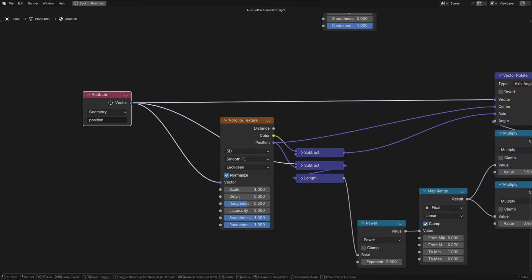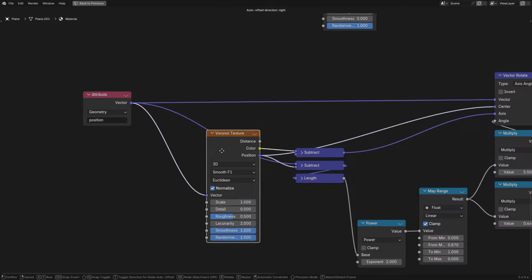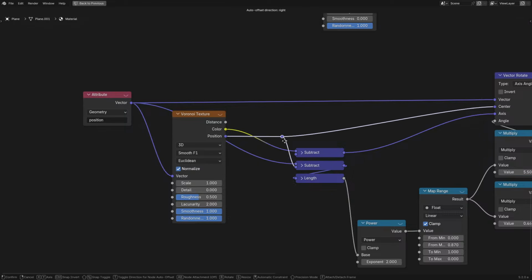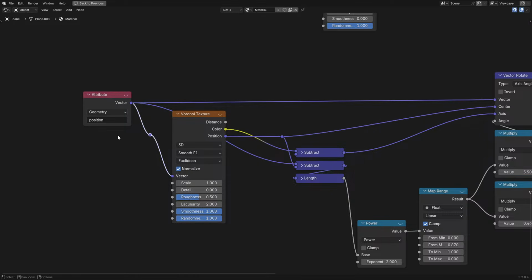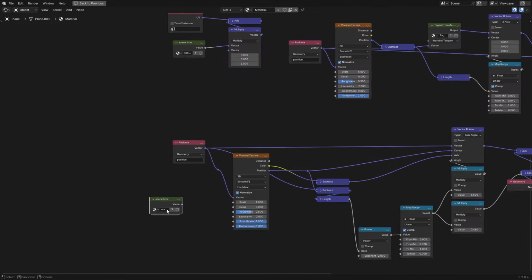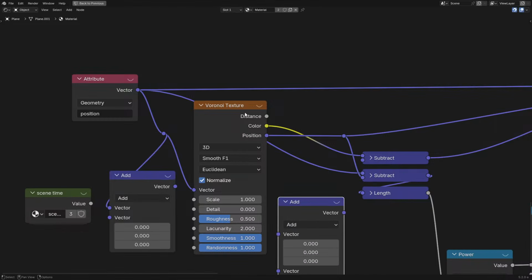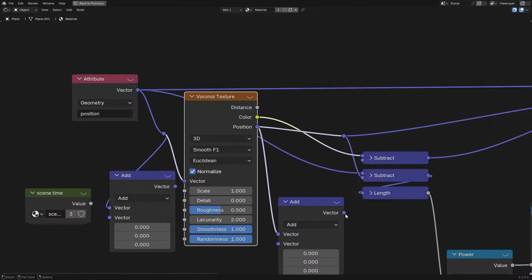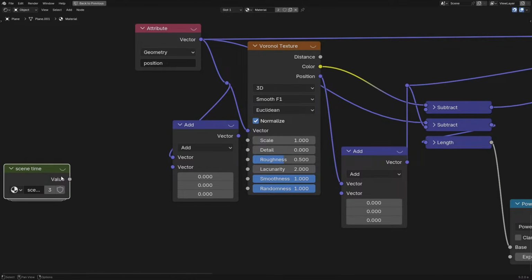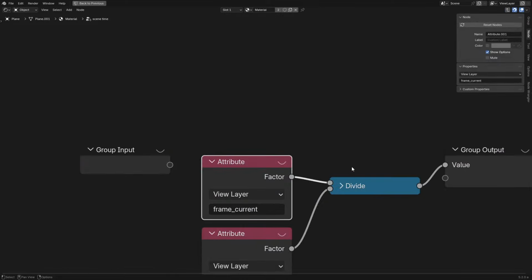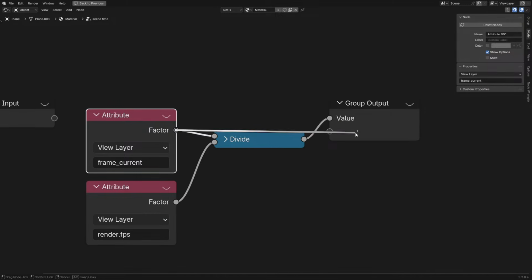So now what I can finally do is offset the Voronoi texture using the scene time node group. Need to go and add and then subtract position, or else things will get really screwed up down the line. So let's set this to be vector math multiply. Actually, here, let's go and then frame.